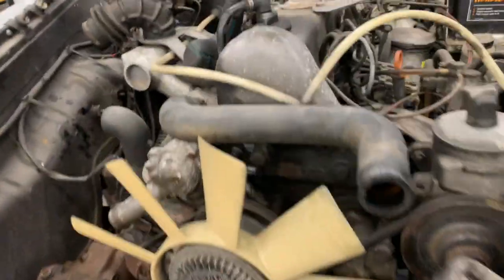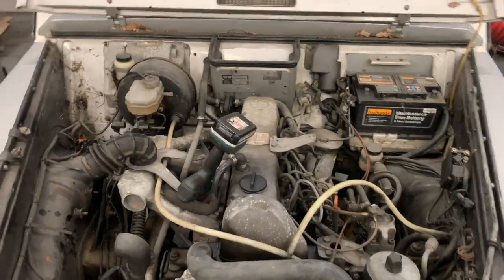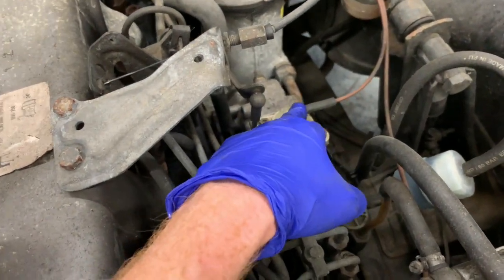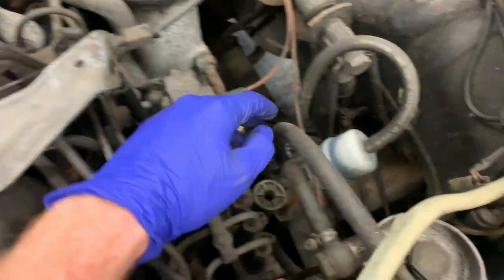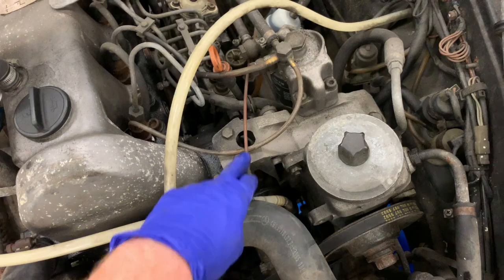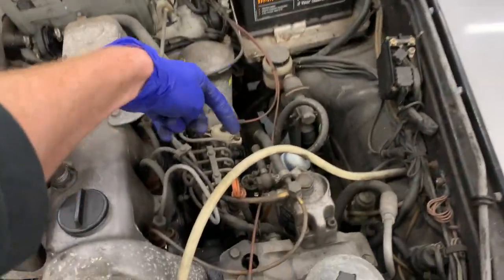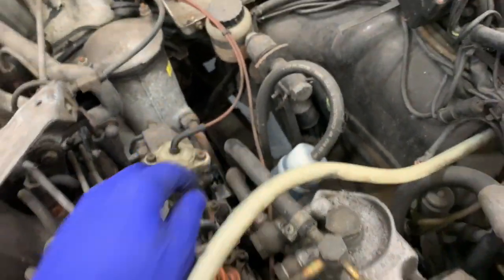Right, so I'm going to show you something that's worth noting. If you look at the injector pump, this is the 617 engine that we're removing to put the 606 engine in. You can see there's two brown hoses going onto the injector pump. This one is the vacuum stop to turn the engine off. So when that has suction applied to it, it turns the engine off. And this one here is going to the vacuum pump, well, it's teed into the actual brake vacuum line, and that is what applies the vacuum permanently to the key inside the car. So when you switch it off, it then sends the vacuum to there and turns the pump off. So although they are completely different lengths, it's worth noting what they are and what they do.